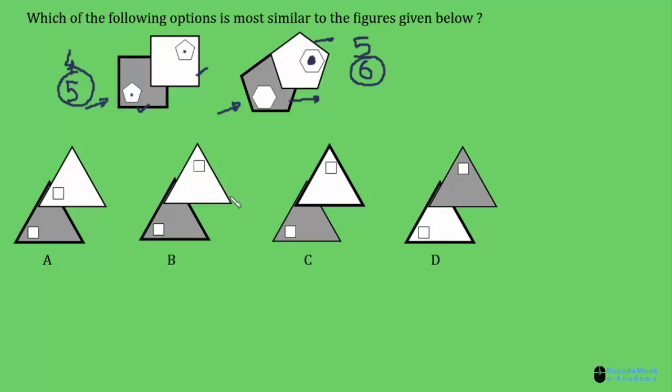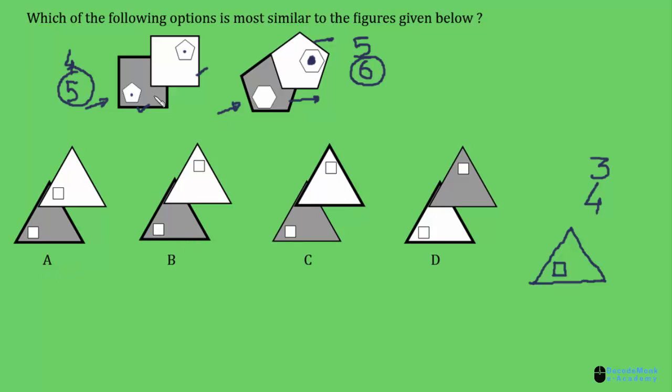So here you see in all the options the outer figure is a triangle. So if the answer figure is similar to these question figures, then surely the figure inside this 3-sided triangle will have the number of sides 4. So definitely for the answer figure there will be a triangle and a 4-sided square or rectangle inside. So you see all the 4 figures A, B, C and D have got triangles and squares.